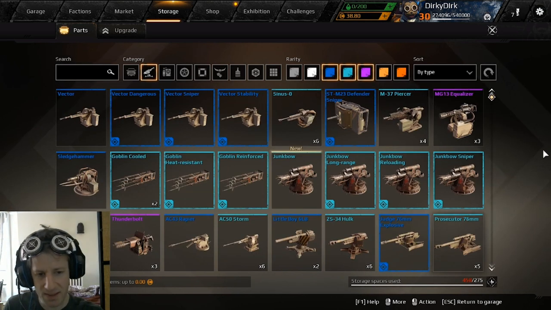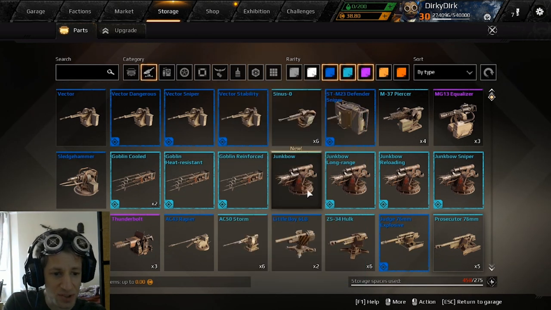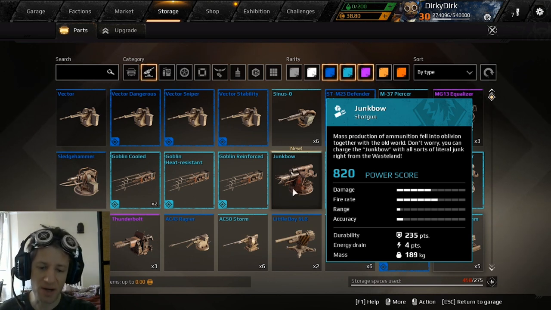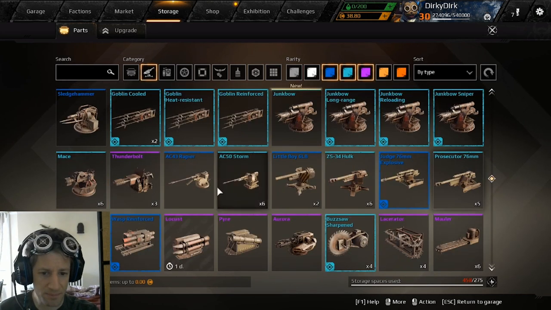So yeah, guys, like I say, do look into buying things like goblins that are going to switch and junk bows that are going to switch. They'll be more expensive. There'll be more resources required to make them. So right now, craft these guys and hold on to them for fusing or selling or whatever you want.